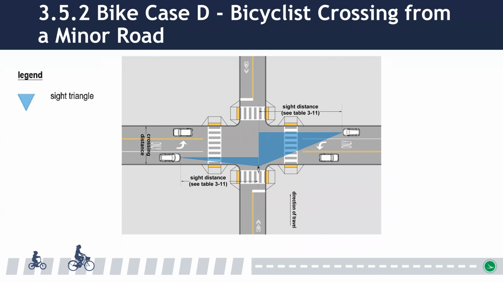Bike case D describes where a stop-controlled roadway intersects an uncontrolled roadway. Because a bicyclist on the stop-controlled roadway does not have the right-of-way, they must judge the speed of and gaps in approaching motor vehicle traffic from their location at the edge of the roadway to determine when they will have sufficient time to cross. Providing the minimum stopping sight distance for the motorist on the uncontrolled roadway approach will allow the motorist sufficient time to exercise due care to stop or slow for the crossing bicyclist who may still be within the intersection.